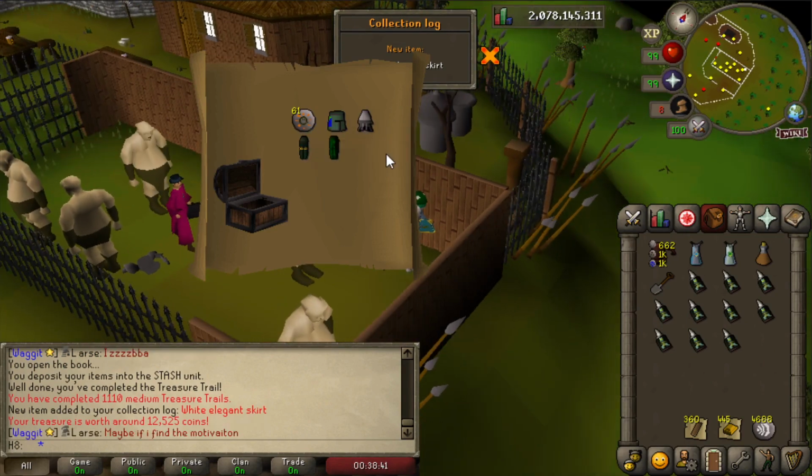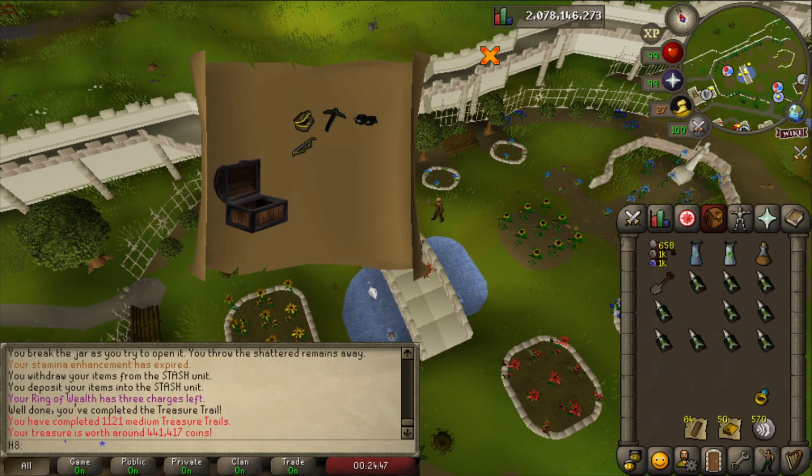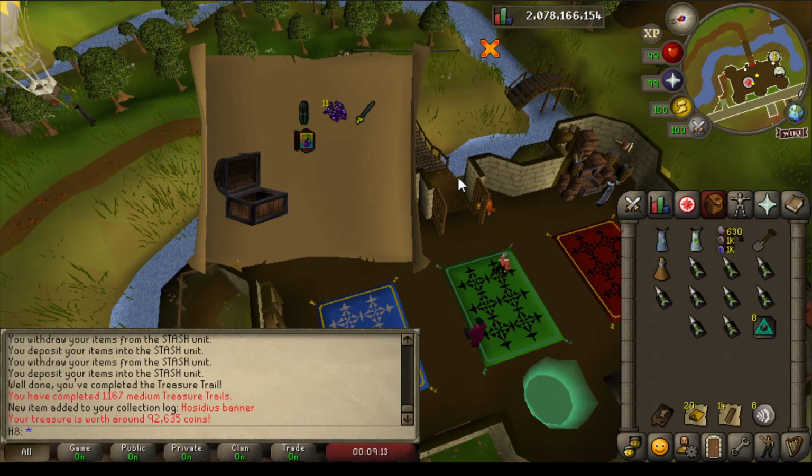Love getting Elegant pieces. Oh cool, Bandos Mitre, first item of the day. Oh sick, I got a pair of Manacles. They're not a new collection log slot, but it's still a nice clue, 400k. And a Hosidious Banner. These banners are pretty dumb, but an item's an item.